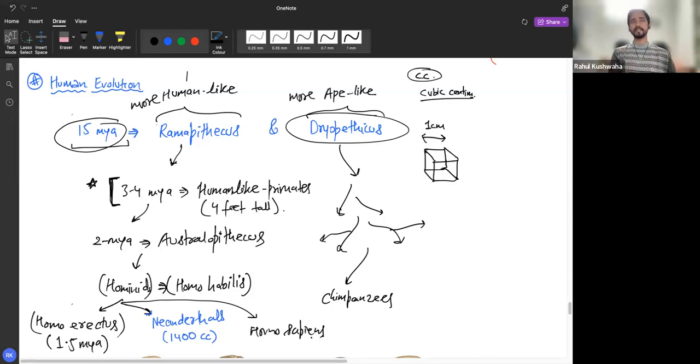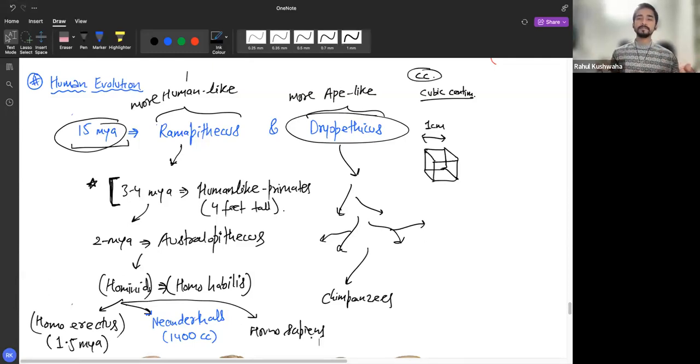We have evidence of cave paintings that go back as far as 20,000 years ago. Even in India alone, we have found caves where 20,000 years ago, Homo sapiens made cave paintings. They started agriculture and settlement around the same time in different parts of the world. Human settlement started somewhere around 10,000 years ago, and before that, humans had started doing agriculture. And agriculture was a major reason for settlement.